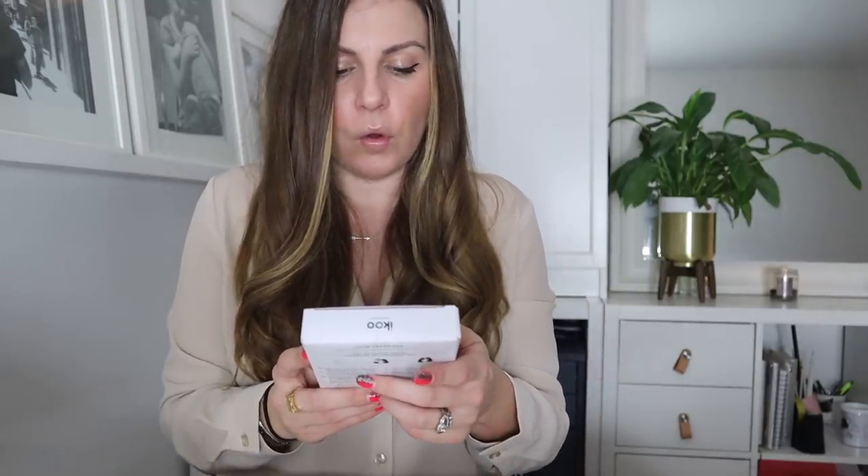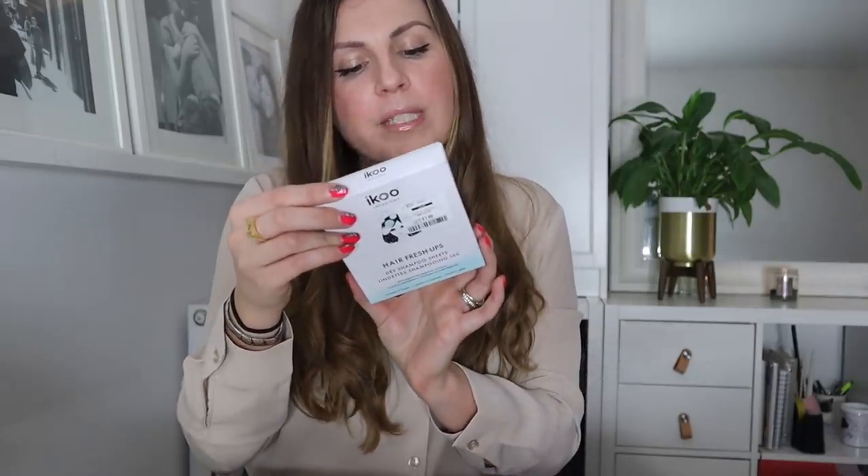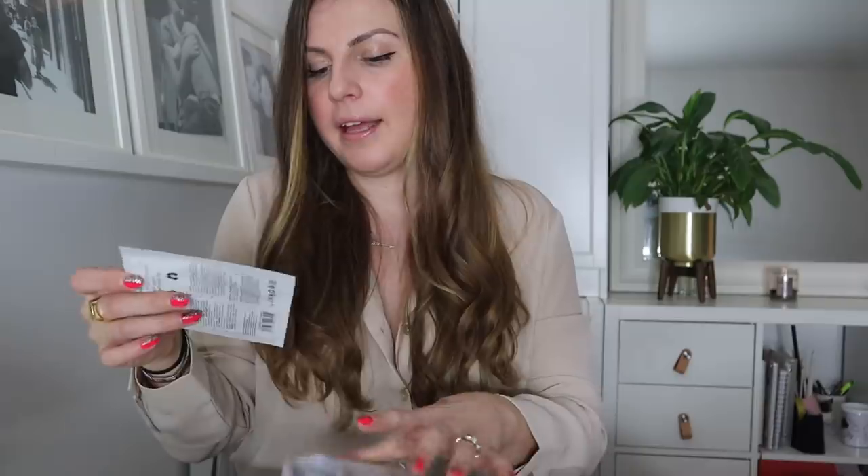I also got something I've never seen before — the brand is called Aiku. These are Aiku Infusions Hair Fresh Ups, a dry shampoo sheet. It says: absorb excess oil from roots to tip, cleanse and refresh. Directions: swipe with dry shampoo sheet from the roots to the hair down to the ends. Again, single-use stuff — I didn't think that through. I'm going to save these purely for travel when it's not easy to use regular dry shampoo, and I'll take one on the plane and show you how it goes.